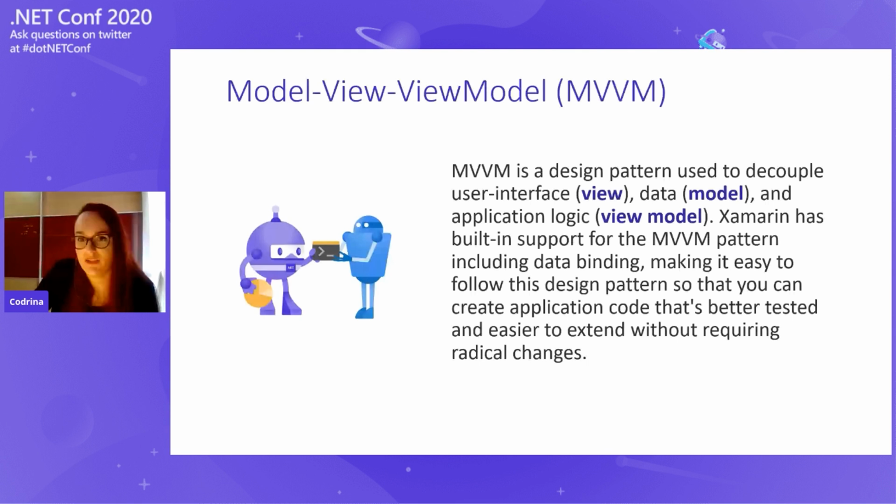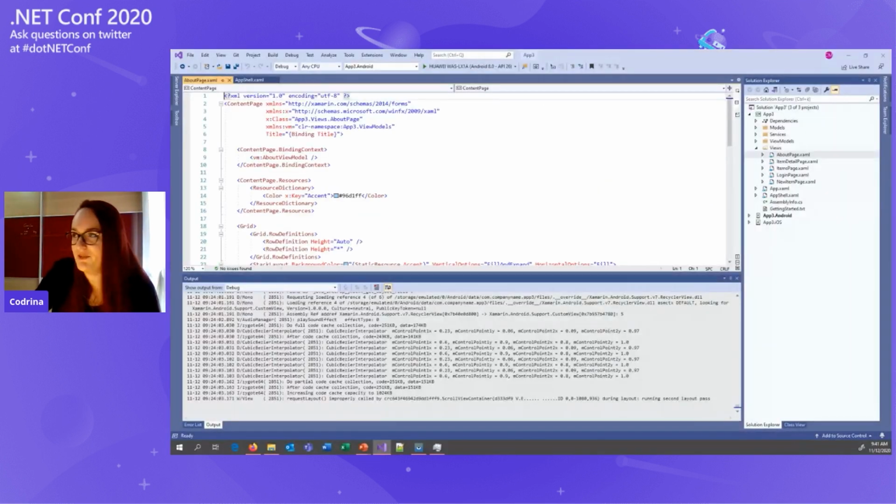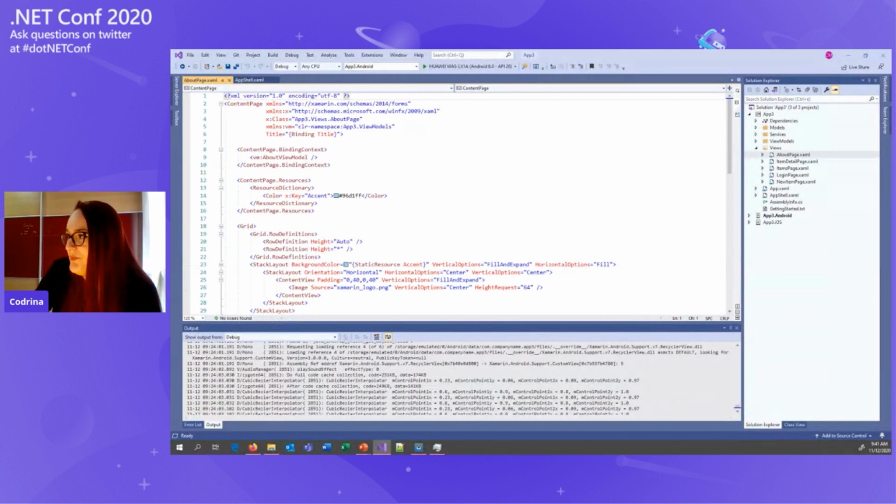Now, if I'm opening the About page, I want to show you, I would call it like a discovery demo. So this is just a solution Visual Studio offers to you. It gives you the About page. That is a very simple page. If you want, you can click here. Okay, so Visual Studio, I have the latest version, so I need to enable something. Yay. But to give you a very nice preview of everything that's here on the page.